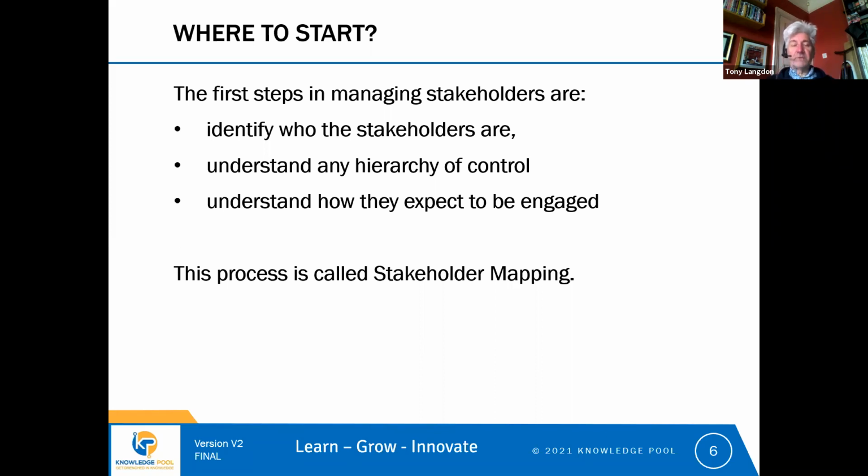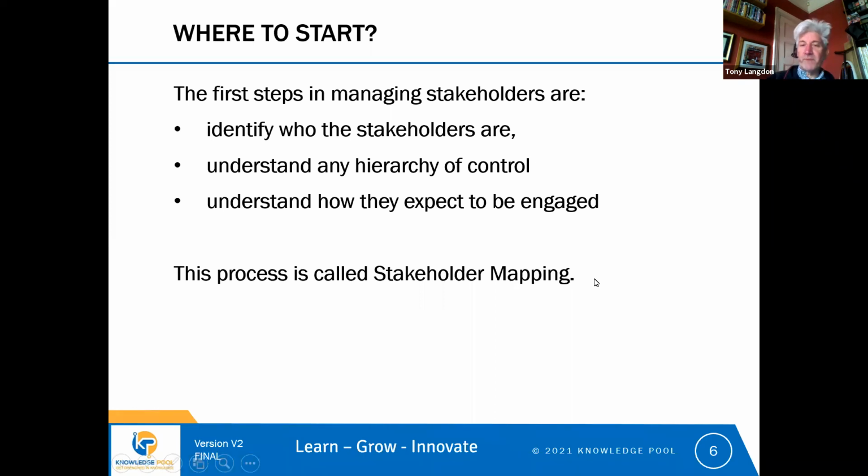They will have questions for you about the project and what it's doing, but they will know information about the organization, and they can tell you, often very usefully, who it is you should be talking to. So always ask questions of the stakeholders that you manage to engage with. Who else should I be talking to?